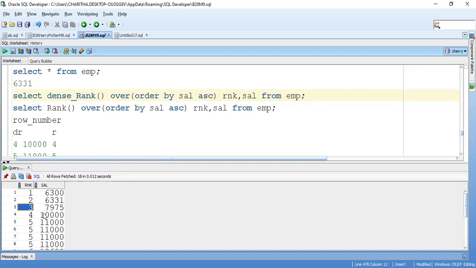See, now just assume this is a table. These ranks and salaries are a table. Based on the select query, we created one table. Okay. Column names are rank and salary. Okay. Now, based on this, I am going to change now. See, what I said, my condition.